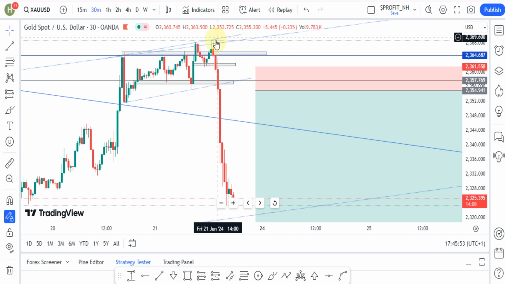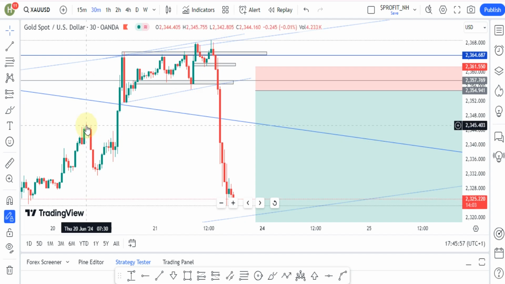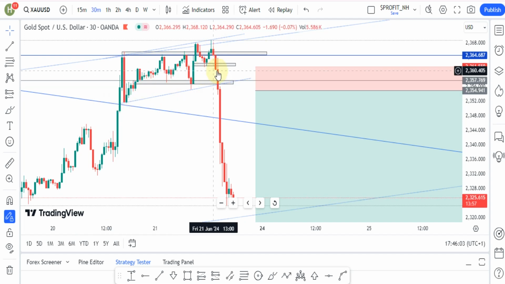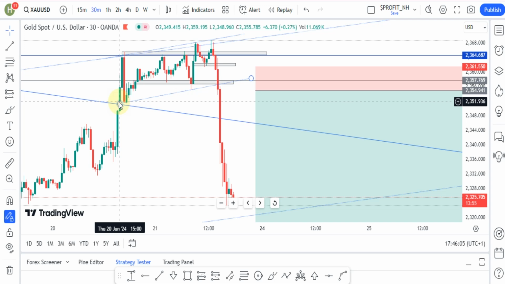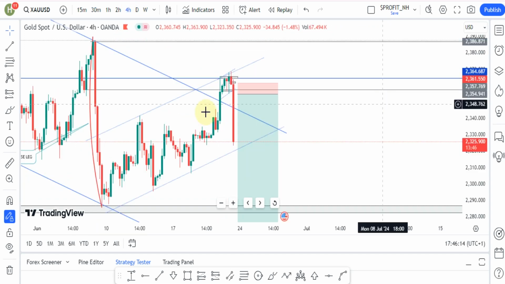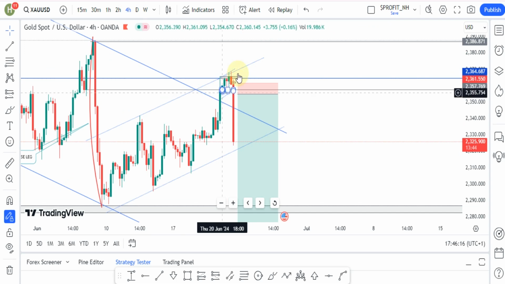Then have your stop loss all the way up here. Then your target could have been at these areas where we have this. Maybe this could have been your first take profit at that point. After taking your entry from this point, this could have been your first take profit, then your second take profit at this point, then maybe your third take profit at that point. But still you could hold it all the way down there, because you know this was a good swing entry all the way from up here.